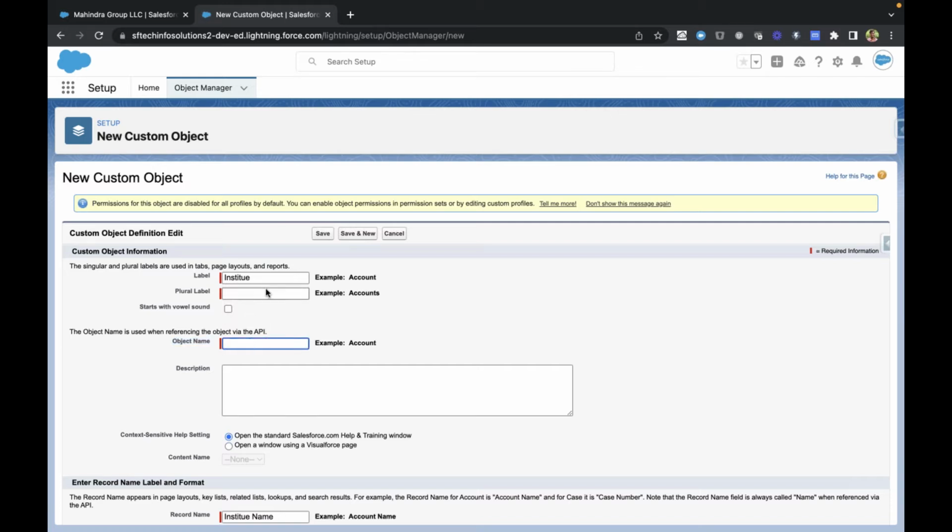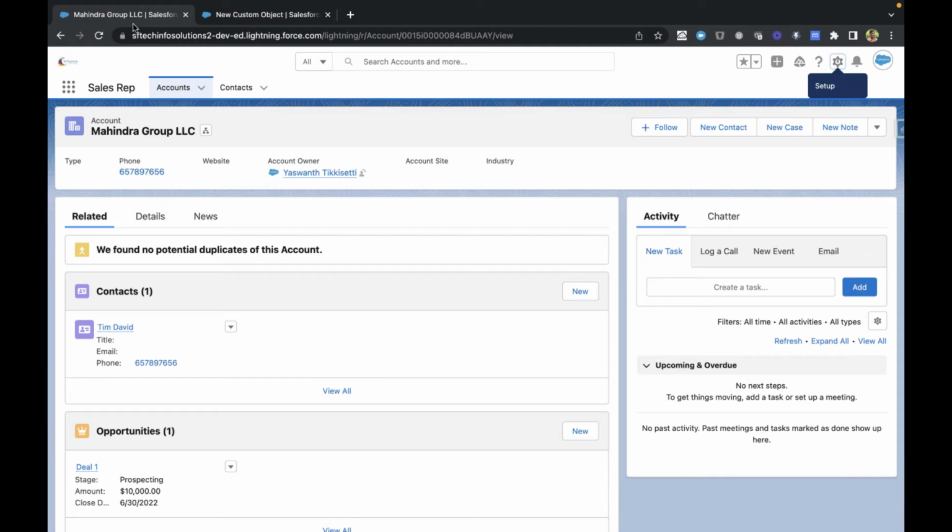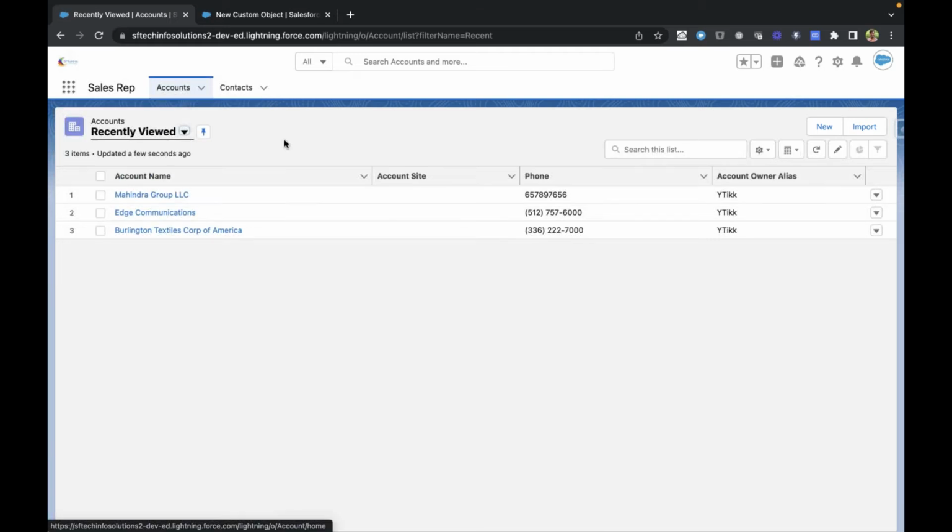So as we discussed, we are going to create an object called institute. If you see, the API name is automatically populated. If I want to change it again, I just remove the API name and it will auto populate again.